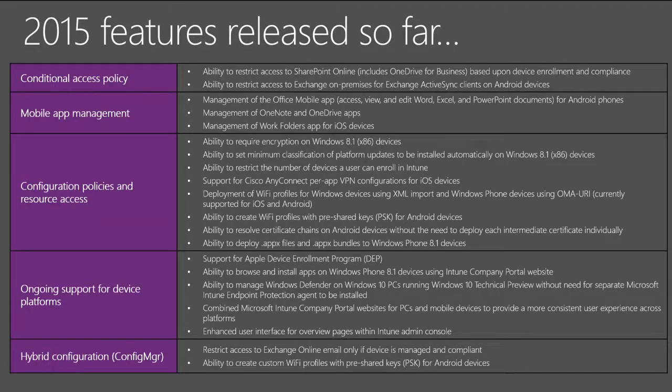And then another one, third from the bottom, hits a number of different segments that we have out there, which is our certificate management feature that we have now, based off of using the SCEP protocol with an NDES role. What this allows you to do is use PSK format certificates in order to manage. Oh, sorry, I got that one wrong. That's coming in the future. It's hard for me to tie all this together. So what we did there for Wi-Fi was just support the PSK shared keys, but that's a different one. So I'm going to cover the other one a little bit later.